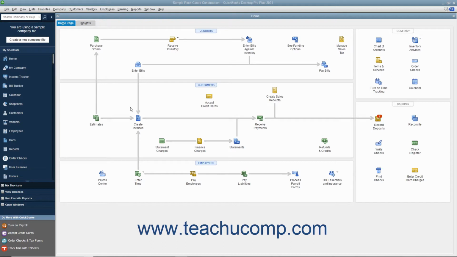Modifying a preset report often saves time and effort when creating custom reports, especially if there is a preset report that closely resembles the data you need. After modifying a preset report, you can memorize it to save it. Modifying a preset report helps you learn the report customization options available in QuickBooks. After mastering the reporting options, you can then design your own custom transaction detail and summary reports with more confidence.